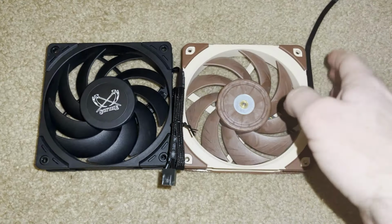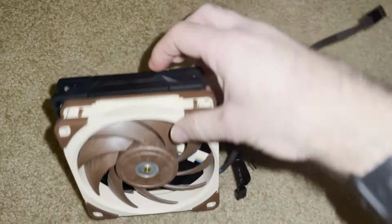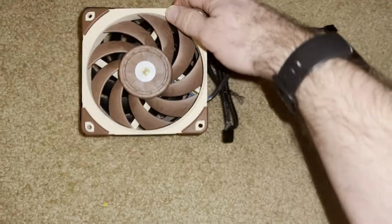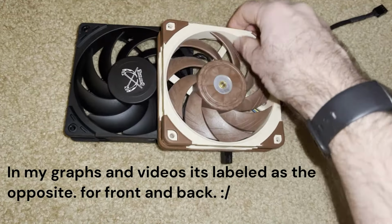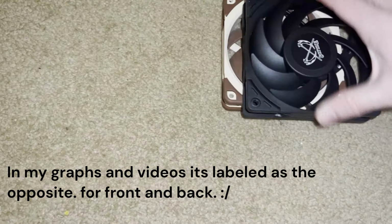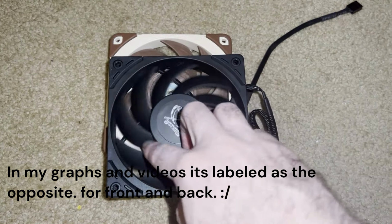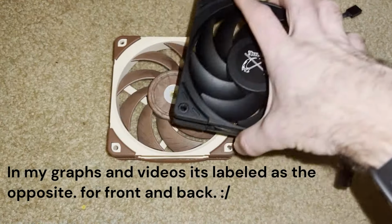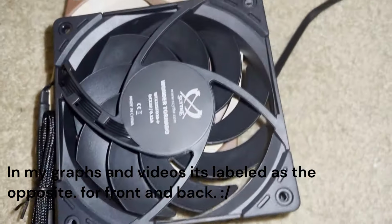The orientations we'll be testing for the Contra fan will be the Noctua in front blowing through with the Scythe Wonder Tornado in the back, and the second orientation will be the Noctua in the back and the Wonder Tornado in the front. The reason these orientations do matter are because of the fan spacing and orientations that you see on them.